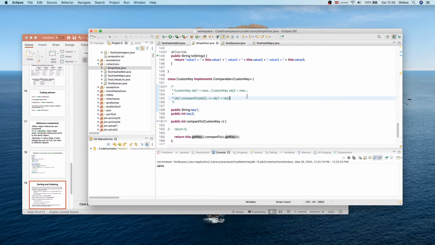So we check every number and compare it this way. Same about the strings. We have two strings, and the comparison is used in the alphabetic way. Like we know that A is less than B, B is less than C, and so on. So that's basically how it is defined for numbers, then for the strings, and for your custom object you can write your own logic, which one is greater than another.